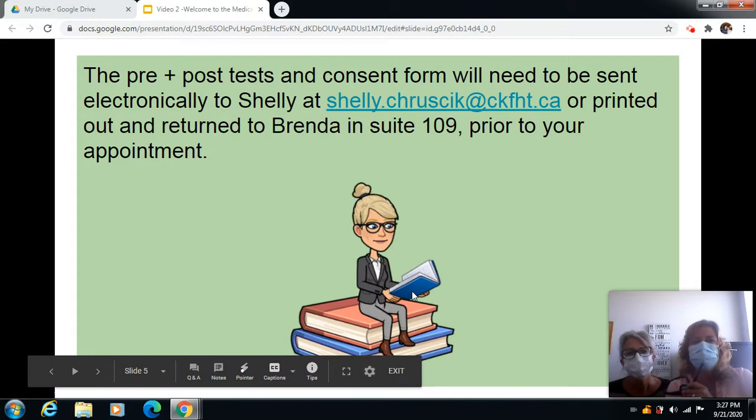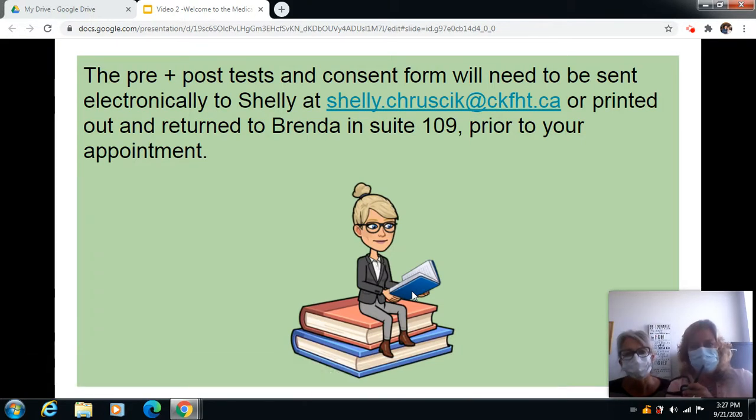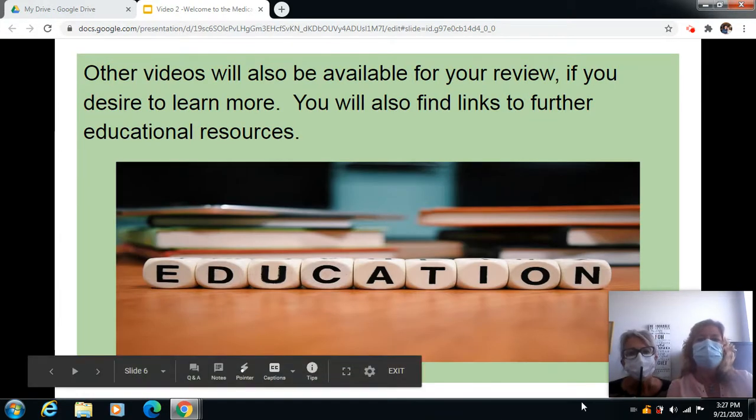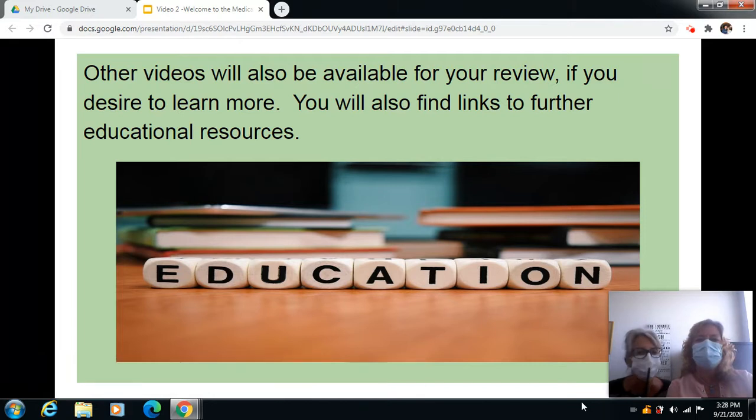The pre and post tests and consent form will need to be sent electronically to myself at shelly.krushik at chathamkentfamilyhealthteam.ca, or if you just want to print it out and return it to Brenda in Suite 109 at the 20 Emma Street building prior to your appointment, you can do so. Other videos will also be available for your review if you desire to learn more. You will also find links to further educational resources.